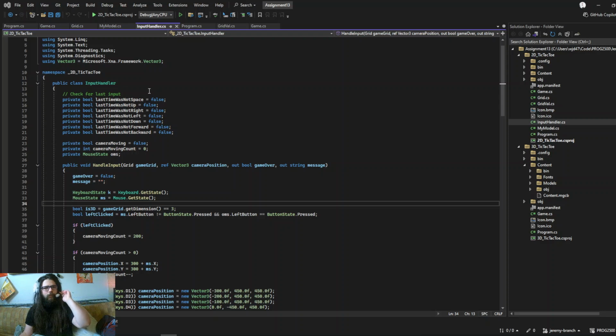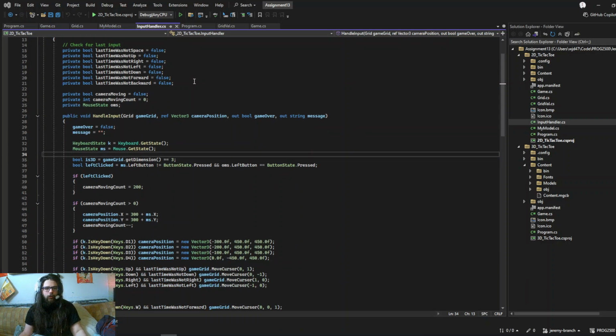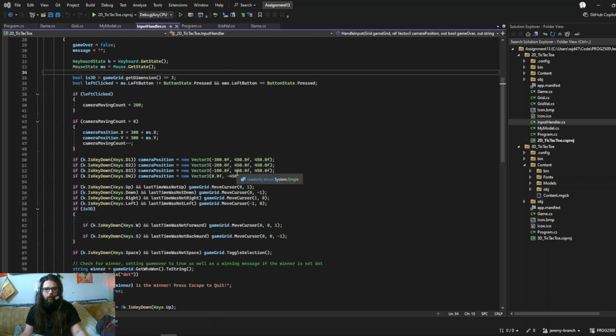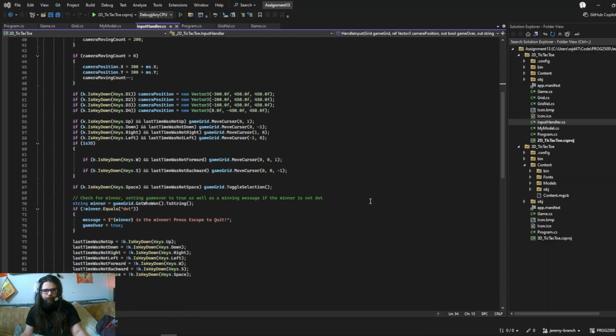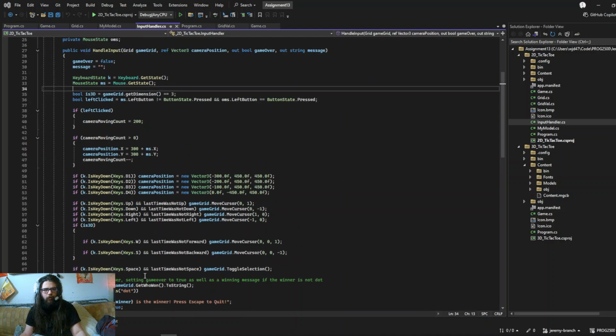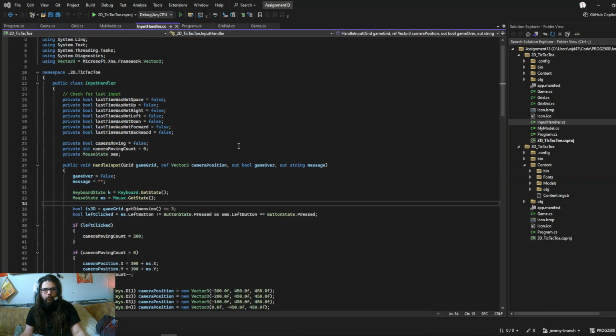But now it is the input handler, so this is almost the same as last time. It has the mouse stuff from the 3D in here, so the 2D can now have the camera movement, and the other thing is I added forward and backward with W and S, which you only do in 3D. Other than that, it is the same. Oh, and last time was not forward. But yeah, that's pretty simple.